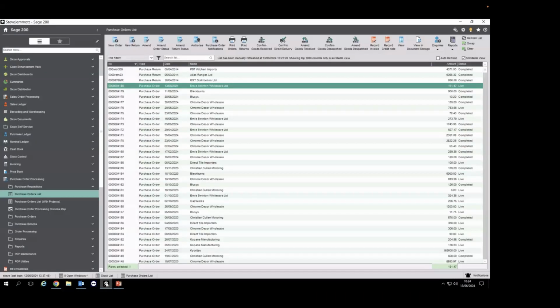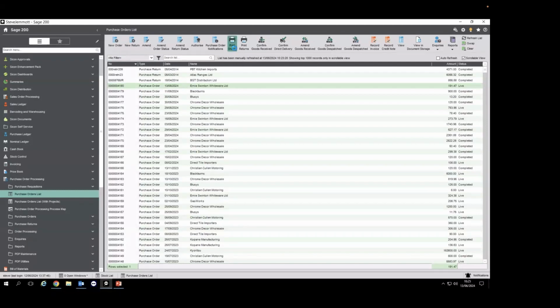The other option, however, I mentioned about Sicon documents, where it's about attaching purchase invoices, and we'll see that shortly. But there is a feature within there, which is what we call document distribution. And that's included with the scan and view user license. The idea there is being able to email and archive documents out of the system. So if your process is we want to send them, we just keep an eye, and perhaps you've got a filter up here just for your live orders. So you see them come in.